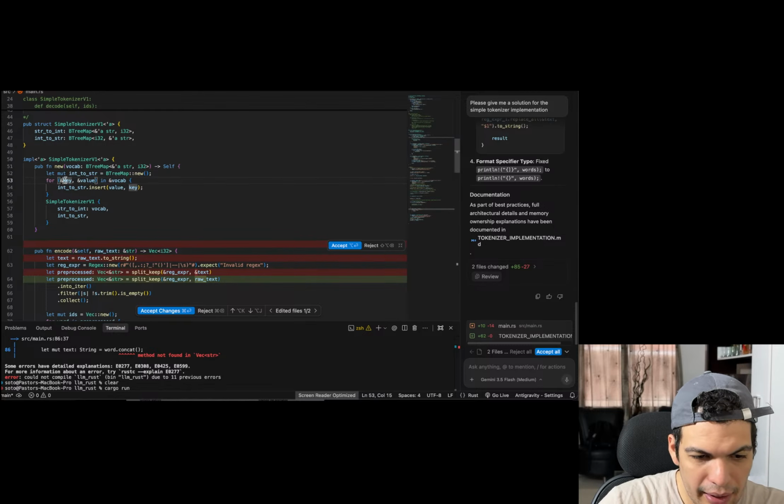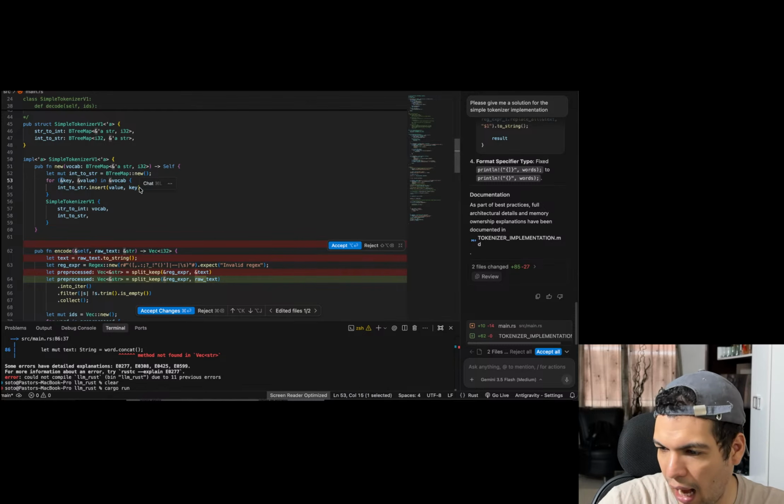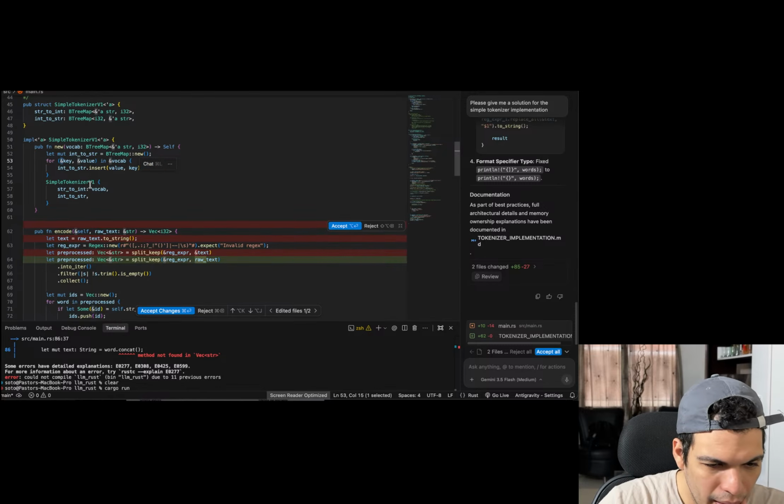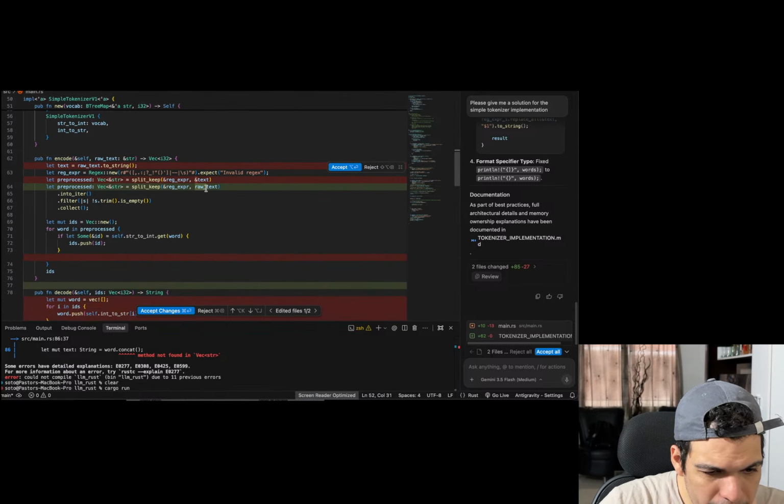But this, I think, indicates that I want to access the key and the value, and then I have the simple tokenizer in the string to integer, which is the vocabulary, and then into string, which I already passed right here. Okay, empty space, so this is not an empty space, but it says that I don't need it.